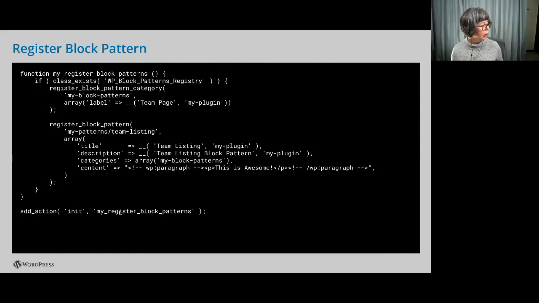We're going to hook our custom function into the init hook in WordPress, and that makes it load very early, and then WordPress will do what it needs to with it because these are API calls. So register block pattern category and register block pattern, WordPress is going to know what to do with that content that's inside there as long as it's formatted correctly. It's going to know what to do to take it and make it available in the site. So these are just building off of what WordPress provides already.